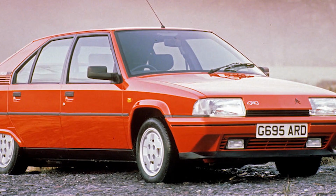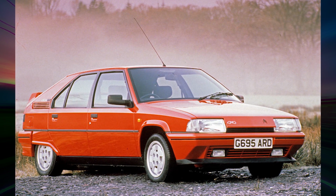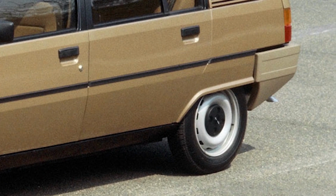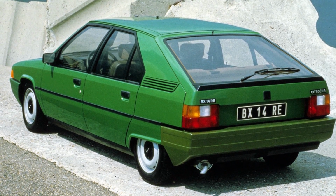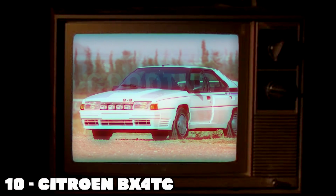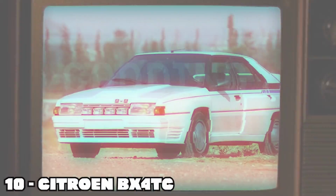Wait, what? I mean, it's not that bad, it does look quite old fashioned, sure, and the rear fenders of the wheels are pretty awful, but it looks aesthetically pleasing overall. What's wrong with it? Ah, well, I didn't even let myself finish my own sentence. Specifically, I'm referring to the Citroën BX40C. It may seem unfair to put such a specific model on the list, but I can't excuse it.